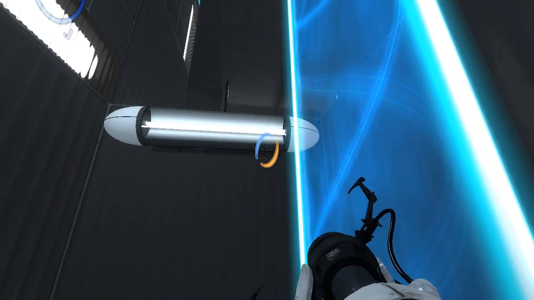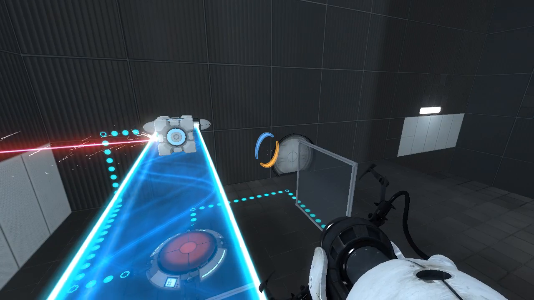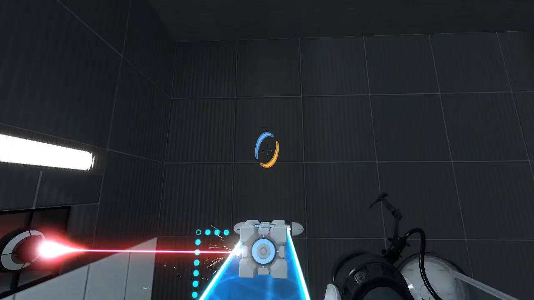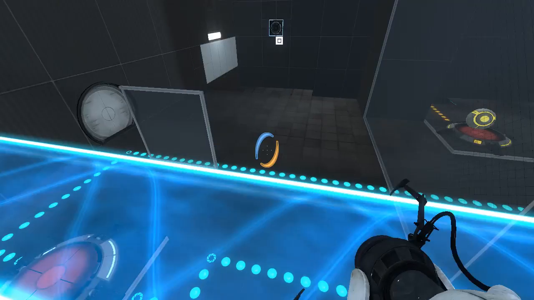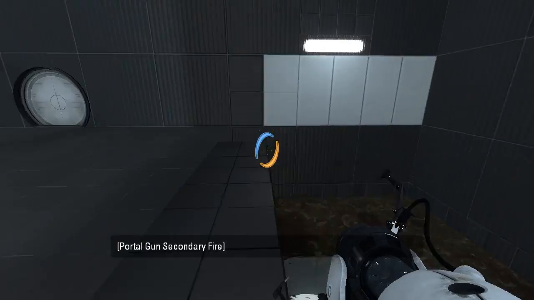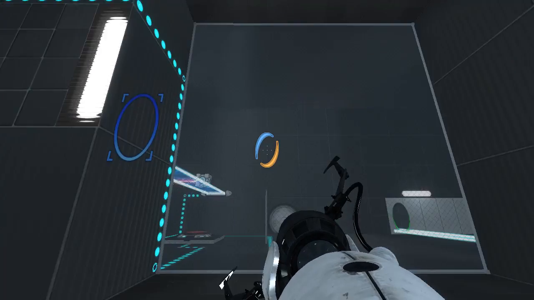Like, there's no way to get out of here once you're in here. The only way out is to shoot a portal, and there's nothing in here that you can do about that. No other floor portal surfaces at all. Just some reflective water and that's it. I don't think the funnel is for anything other than going back.